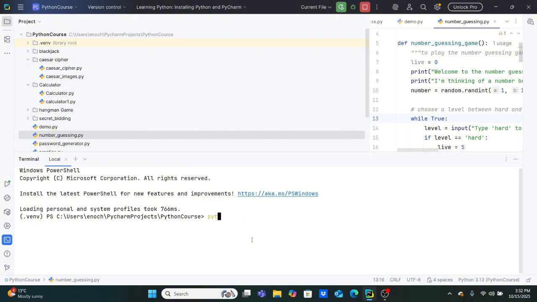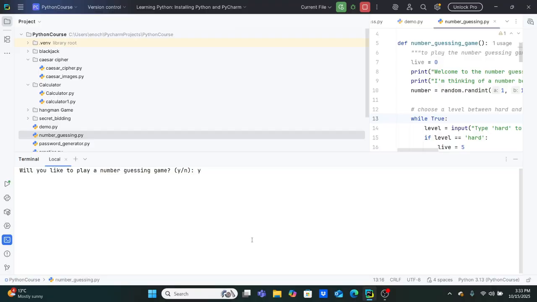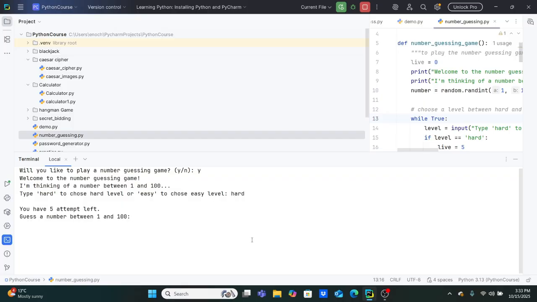And I will say python number guessing.py. Then I say yes. Okay, I'm thinking of a number between 1 and 100. I will say hard again. You have 5, and this is working well. I like this. You have 5 attempts left. Guess a number.